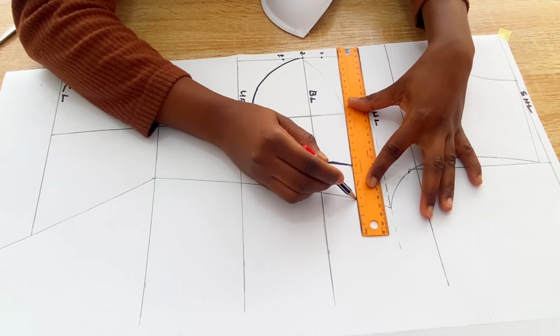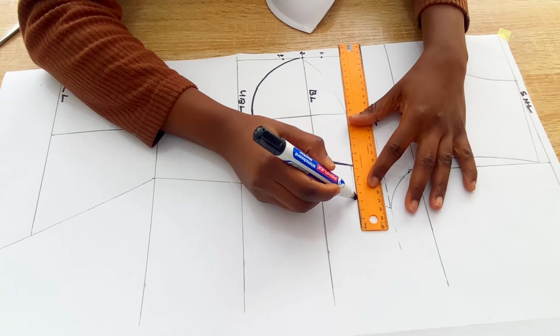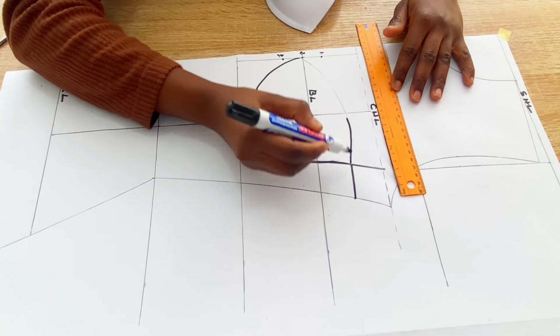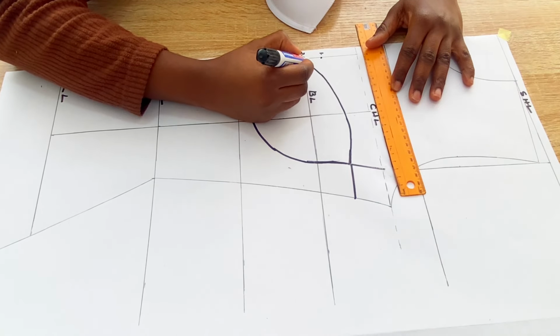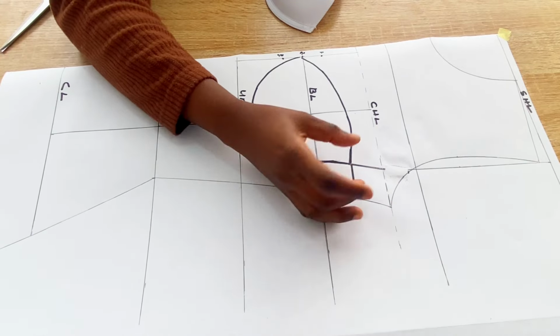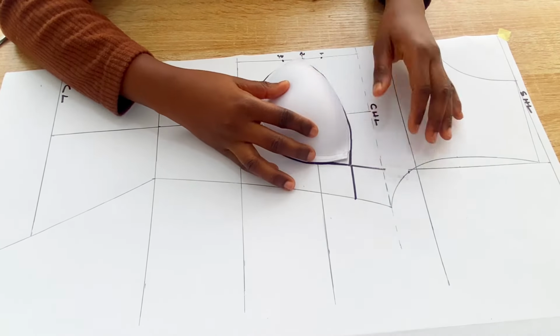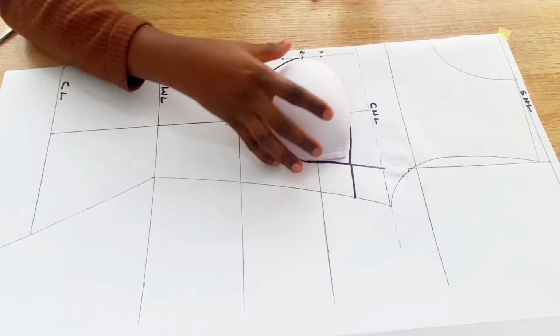I am going to use my marker to extend the cup part where the cup stopped. I am going to extend that to the side and also trace out the upper part with the marker. This is what the cup part is looking like now. You can see that what I marked out is my exact cup. So make sure that whatever you marked on the pattern is the exact cup measurement.